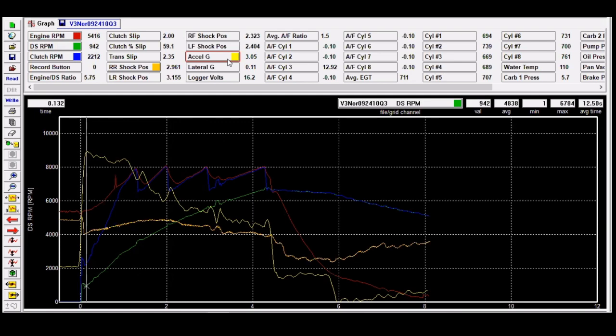An Excel G meter, basically, what we're looking at, this is also how we determine shift points a lot of times. Obviously, everybody's got a dyno sheet, and you're going to have a speculation where you should shift. I've had a lot of engines over the years, you know, that we look at on the dyno and it's like, man, we can shift.